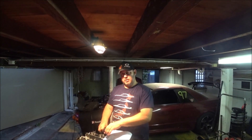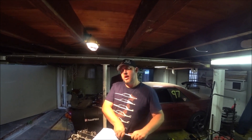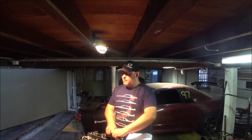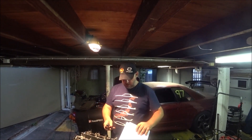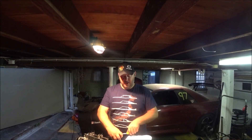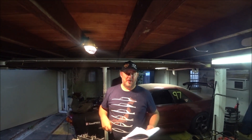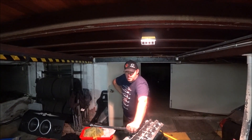I've got people arranged to come and help me drop this in the car tomorrow, so I have to get this done. It's getting dark, probably seven o'clock at night. I've been down here all day getting all this done. It's very frustrating, however it's got to be done. I'll carry on and give you a shout when I'm torquing it down.